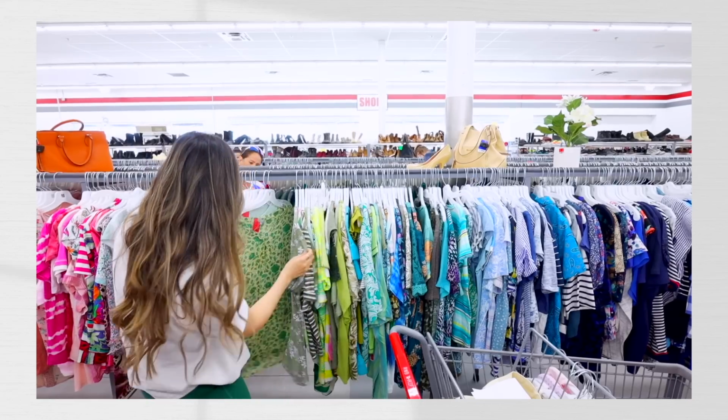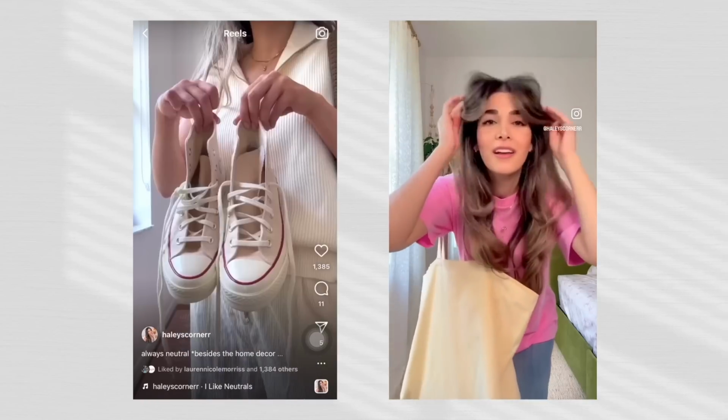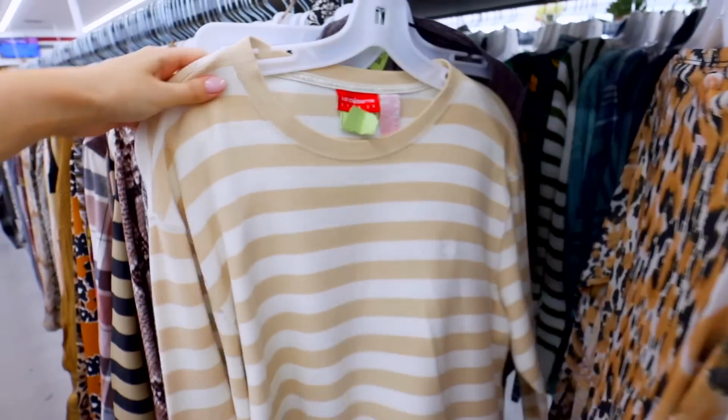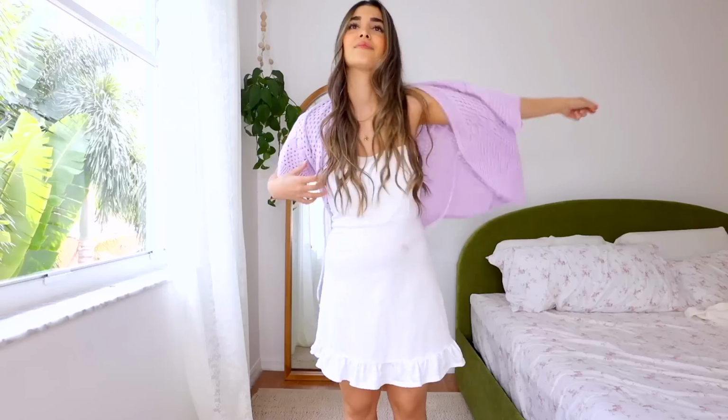So grab a pen and paper as I take you thrifting with me today and tell you exactly how I found my personal style, all while helping you discover yours too. Well, I mean, you guys saw it by the title. I can't believe we made it to this point that I think I can actually say I finally discovered what my personal style is, and I'm so excited that in today's video I'm gonna break down exactly how I figured it out, and you're gonna come thrifting with me and finding pieces to add into my wardrobe that I deem to be very Haley. I'm currently parked right outside the thrift store, and basically here's the breakdown for this video.